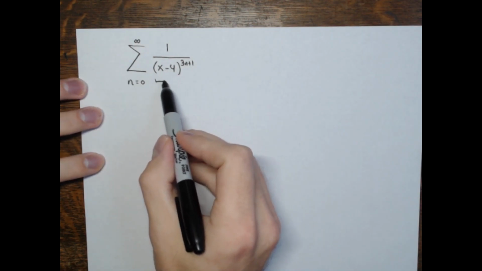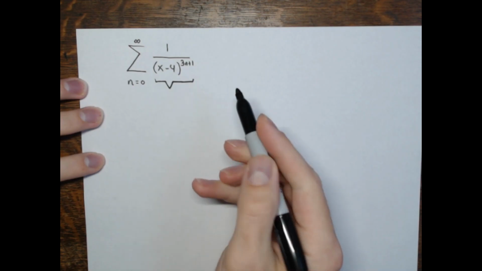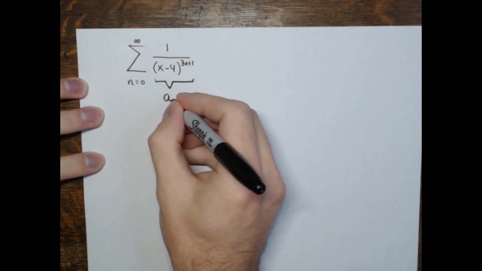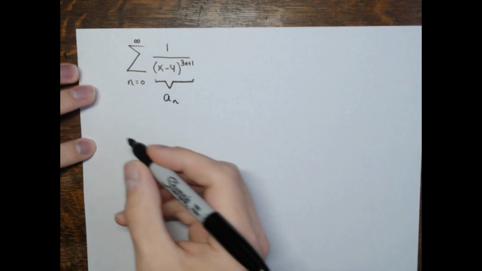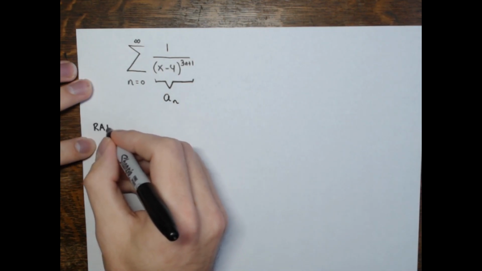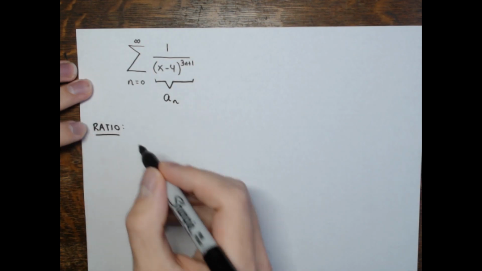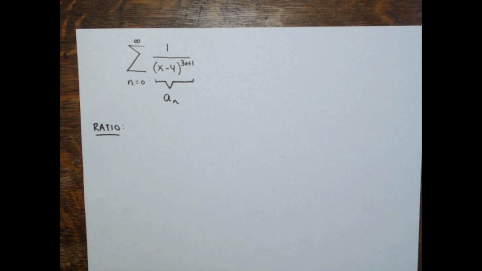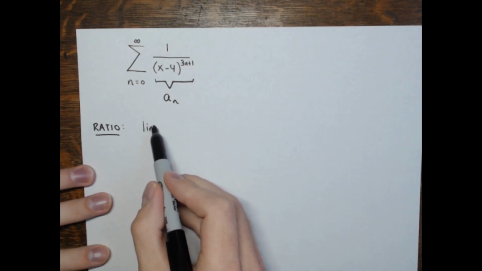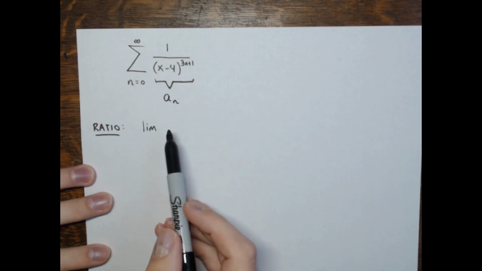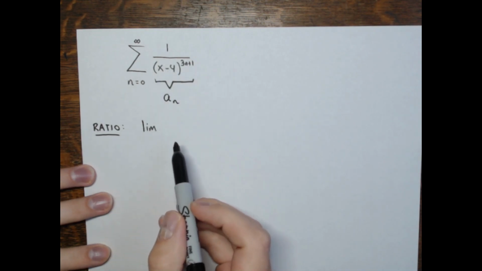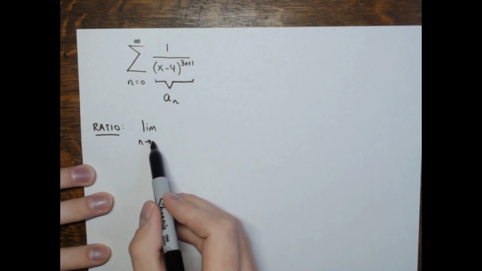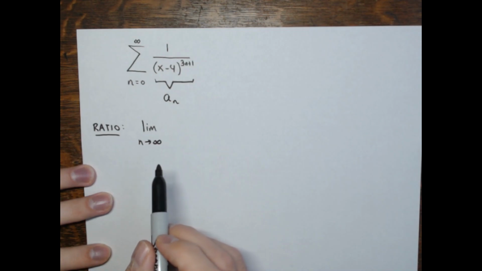Now we could try the ratio test here. If I think of this as a sub n, remember how we were determining the interval of convergence in the last section, Section 6.1. We can always do that again here. I mean, it's the same question: determine the interval of convergence. So I'm going to find this limit, and I'll try to look at it some other way as well after this, just to see if there's a clearer way to do it. But this is never a bad start when asked to determine the interval of convergence for some power series.